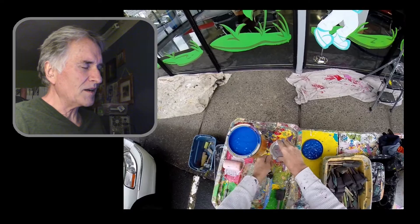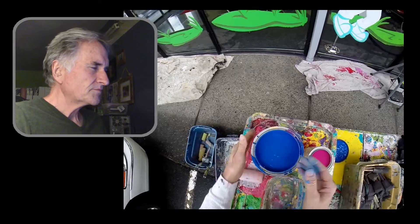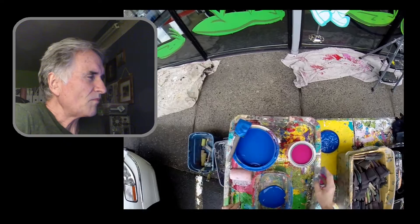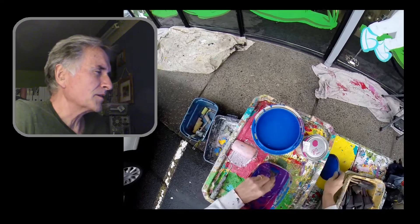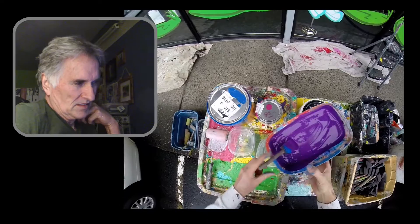I don't actually buy purple paint — I make it. I start with a dark blue, which I got as a mist tin for $15 a gallon, it's a satin finish and a really good deal. Then I got a sample quart of an intense fuchsia for about five dollars. When you mix those two colors together you get a super vivid purple. If you mix just regular red and blue you get more of a plum color, but for a really vivid purple you need that really intense fuchsia.